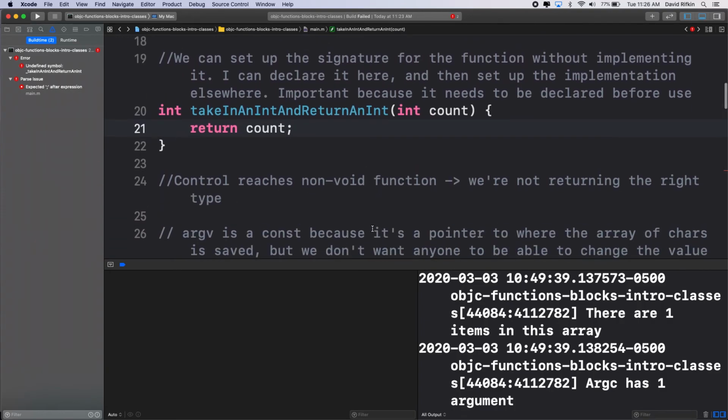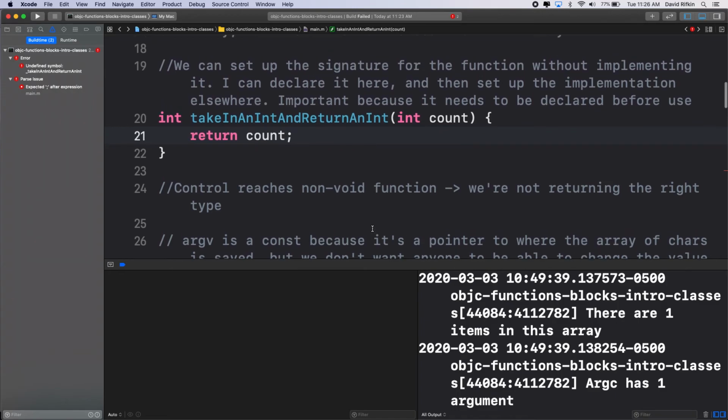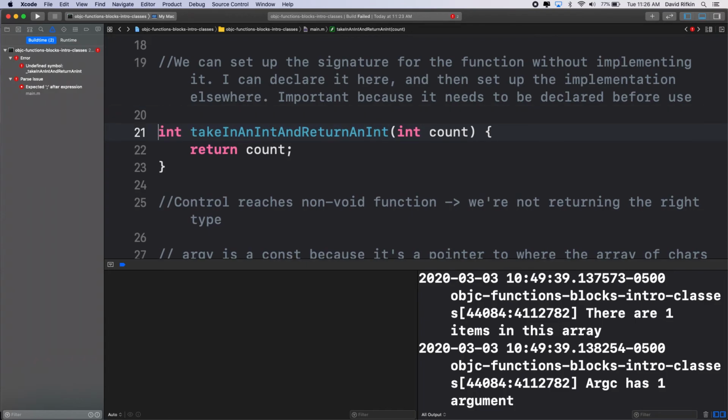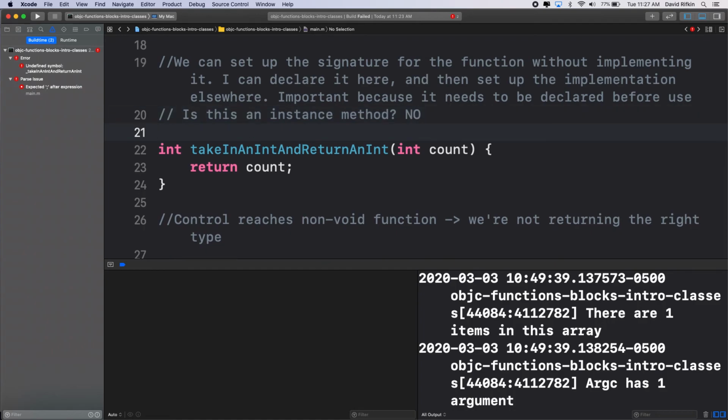Cool. So here's the thing about this function. Is it an instance method of anything? No, I agree. And what's the scope of this function?